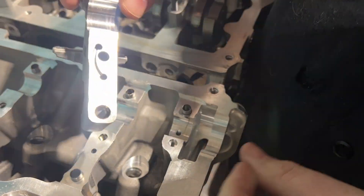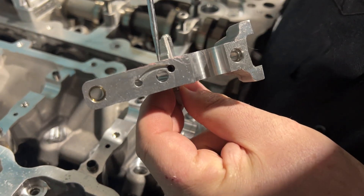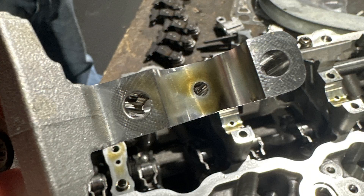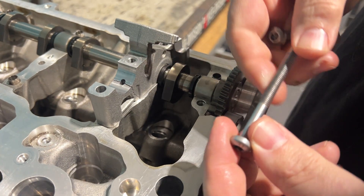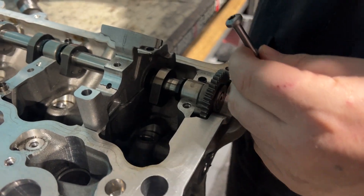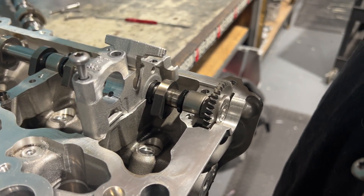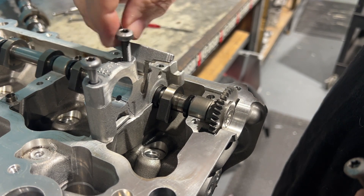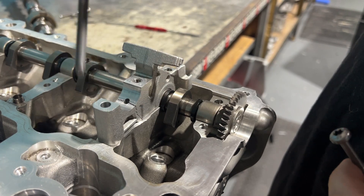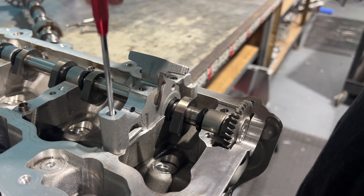The big difference is actually the fasteners. You see this is a through hole here and here. What they do is they use a longer bolt, a longer fastener. So all of them use this on one side. This is not the cam cap for this particular one, so just doing it for illustration purposes. And then it uses this shallow cam bolt here. So what that means is that both sides — this side is shallow and stops right there, whereas this side goes all the way down.